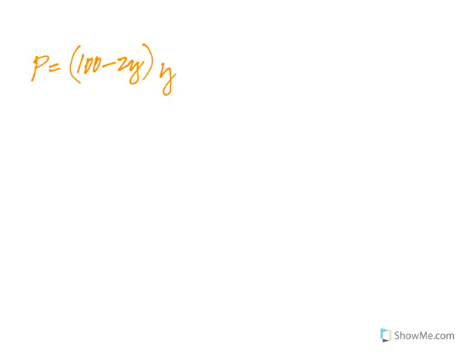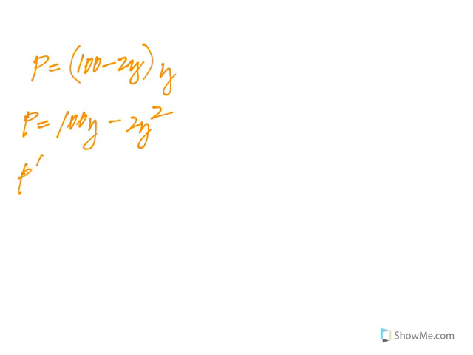All right, now in order to find the maximum of that product equation, what I want to do is find critical numbers. And if you recall, we're going to find critical numbers by deriving and setting the top equal to 0, and setting the bottom equal to 0. Right? Now, I want to get rid of this product before I do it because I don't like the product rule. Generally, it's just easier to do it without the product rule. So if I distribute that y, I get 100y minus 2y squared.